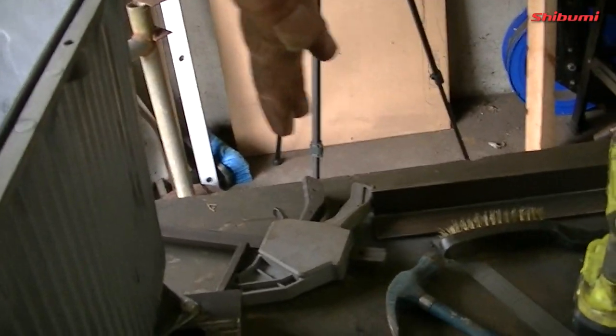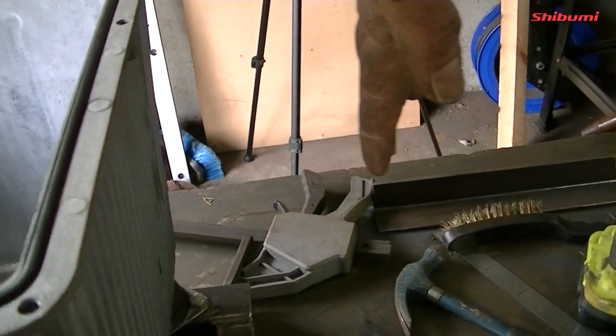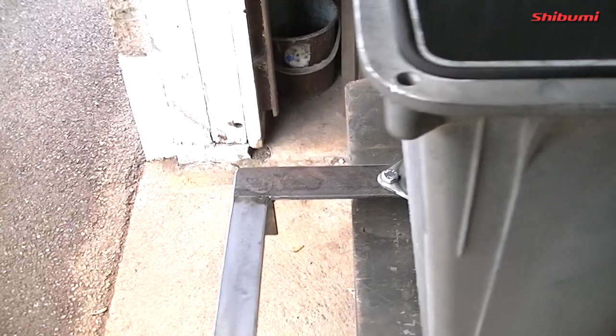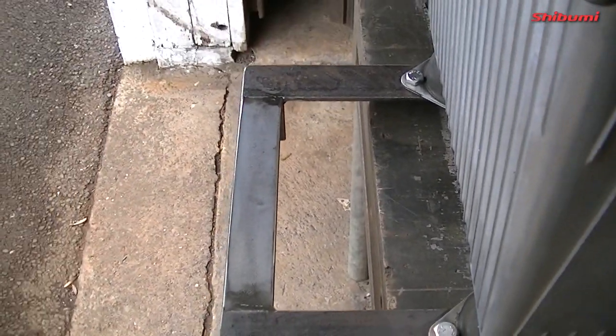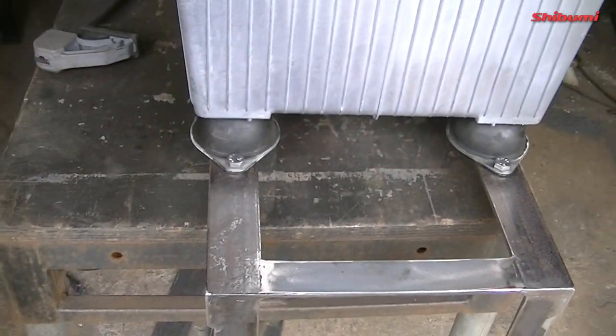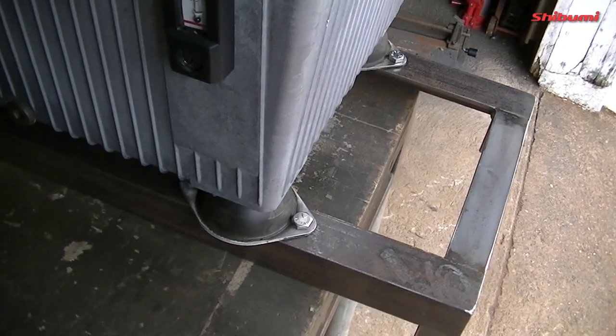So essentially, you can see my hand there, the actual side of the boat, including insulation, will be around there roughly. So it just gives me more space on this side. I can always mount other bits and pieces here if I need to. Anything else to do with the control side of the hydraulics can live on a little box there. There's going to be junction boxes and whatnot.